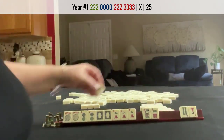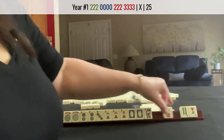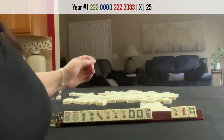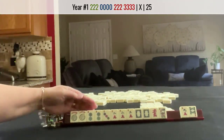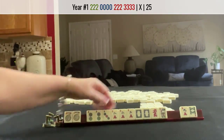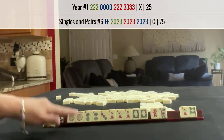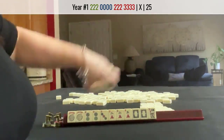We got a three. Year hand and tiles to pass. We have a dragon and two discards. So we have 2023. Oh my goodness. Oh, we have jokers. I was going to say maybe we could play the big year hand, but we've got two jokers. I would use those. I would let that go for the optional.